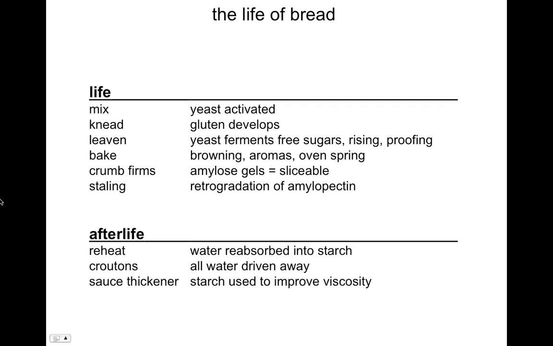But as well, there's a formation of something called the crumb. This is a baking term that refers to that texture of the cooked bread. So as we pull our bread out of the oven, we let it sit. I strongly advise you to let your bread sit for a little while. What happens as the crumb is firming is that the amylose, remember that's the straight chain carbohydrate polymer, polymer of glucose, begins to gel and solidify and form long-scale networks, just like we've talked about the gluten formation as well. What this results in is a sliceable bread.